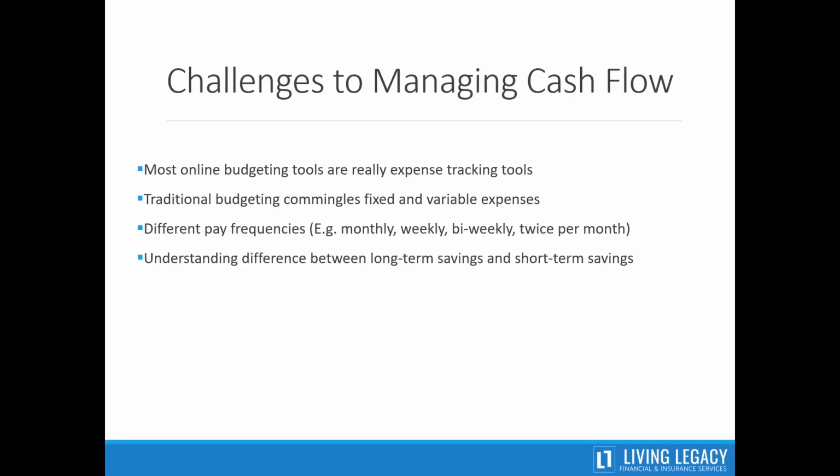The next item speaks to the distinction of identifying what is truly savings for the long term and what is being temporarily saved for a large future purchase. And then the final challenge on our list is that as technology improves, we're becoming a more paperless and cashless society. So if you don't have any statements to reconcile, no receipts to track, no canceled checks to keep track of or record in your register, then this leads to an overall lack of clarity about where your money goes.